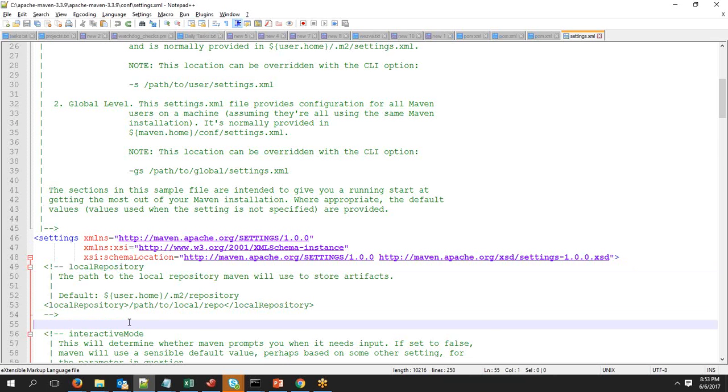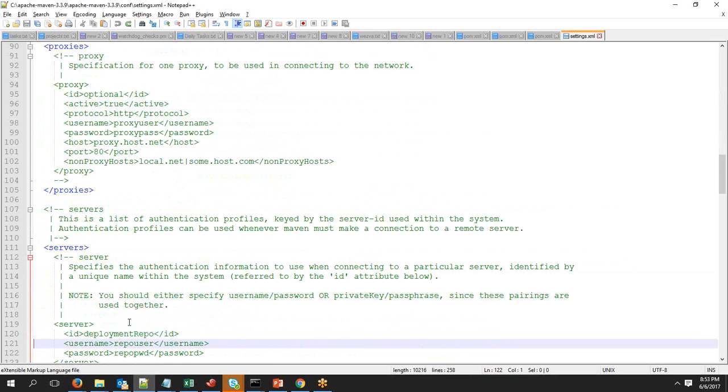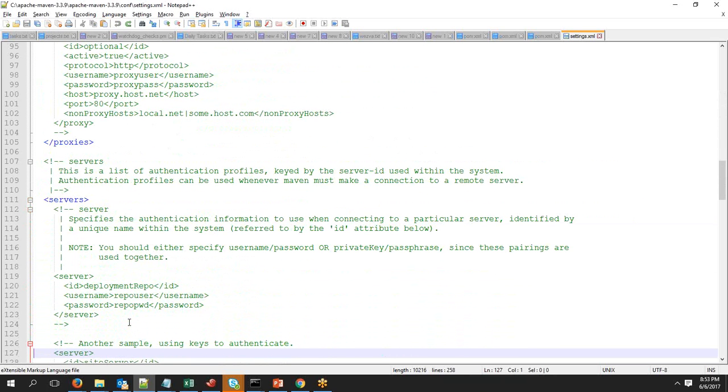So that's one of the specifications that you can use here: globally you can define a local repository. As well as I said, suppose you have a server to which you want to connect, like an application server, and you want to define a username and password. If you give it in your local pom.xml, what will happen? Any developer who is creating a workspace will also get a copy of the POM. So he will be able to see the username and password, that is the administration username and password. So by chance, he might go ahead and do some changes. So that is when, if we want, we can prevent it.